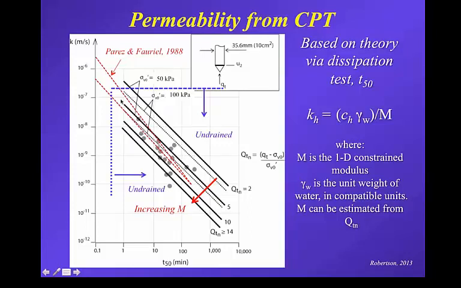And then coming across to where the normalized cone resistance gets up to about 14, and then it stays about there. So there's the range. It won't go much outside of that. And way back in the 80s, Parez and Fauriel published a very nice empirical correlation between permeability and T50, and there's the relationship that they had suggested. What was nice about their relationship is they had broken it up for clays, silts, and sands, and so as you progressively went up the curve, as T50s got smaller and smaller, they identified you were getting coarser and coarser material.